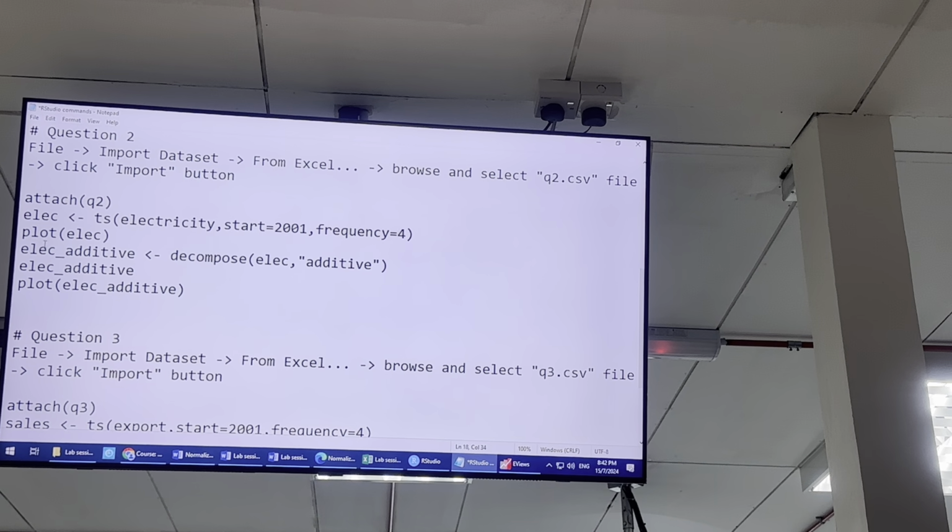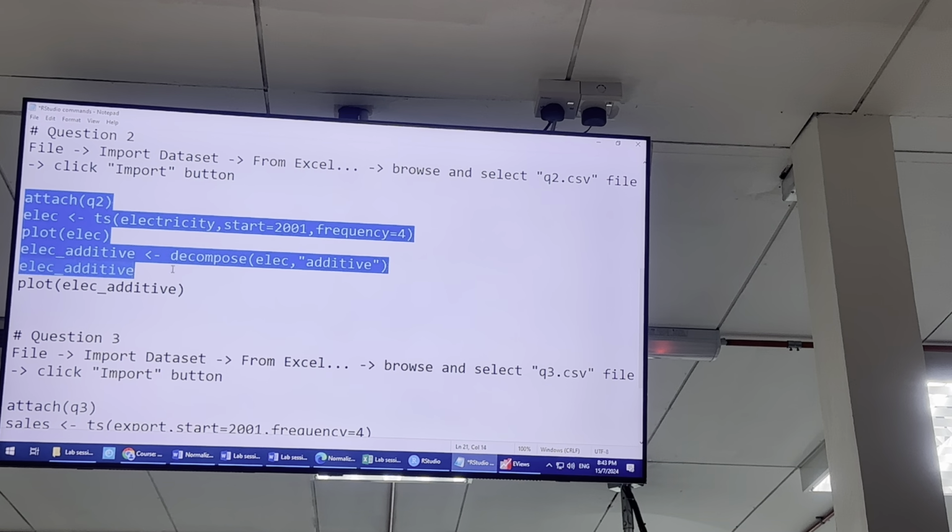Okay, just to save time. You plot to see the plot of the series, and then decompose using additive just like before, and then produce plot of that to get the plot of the decomposition.